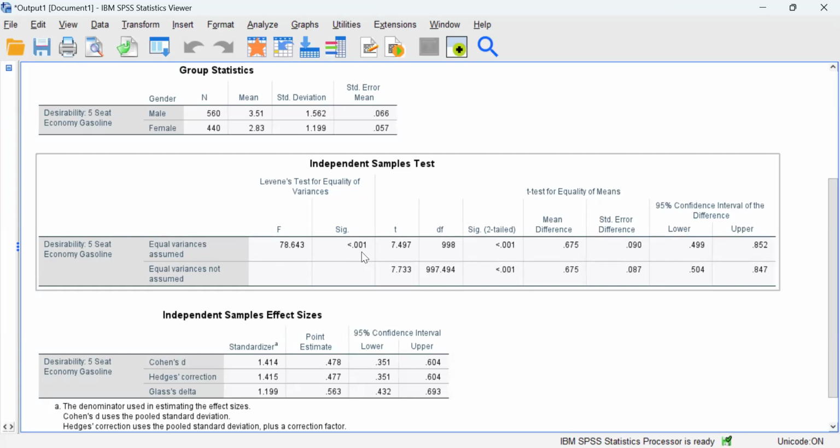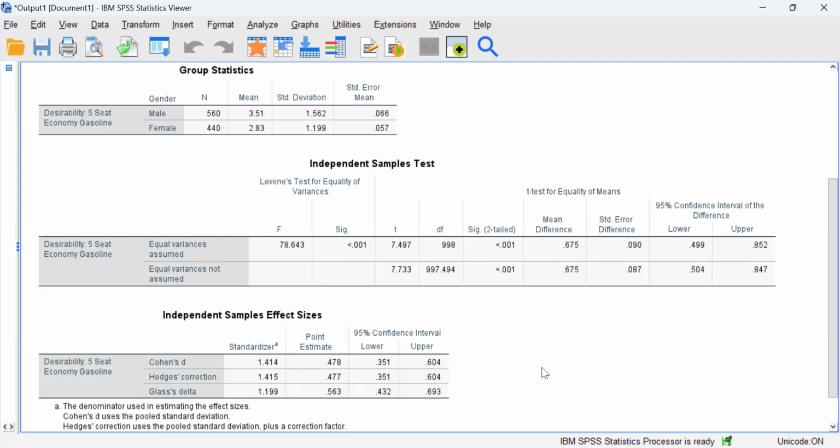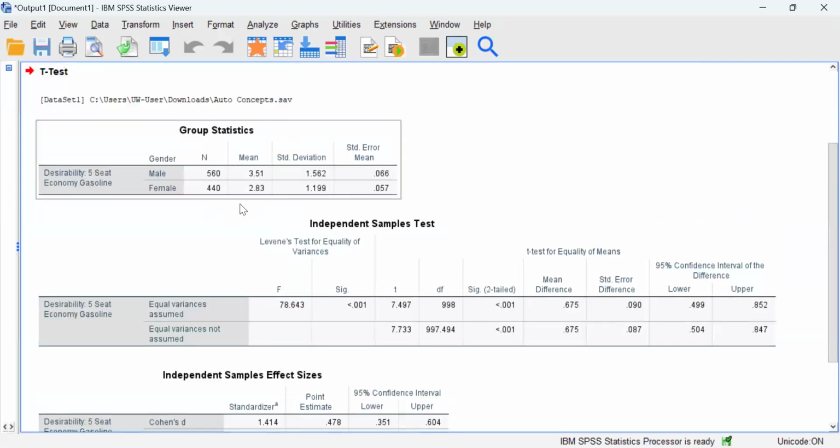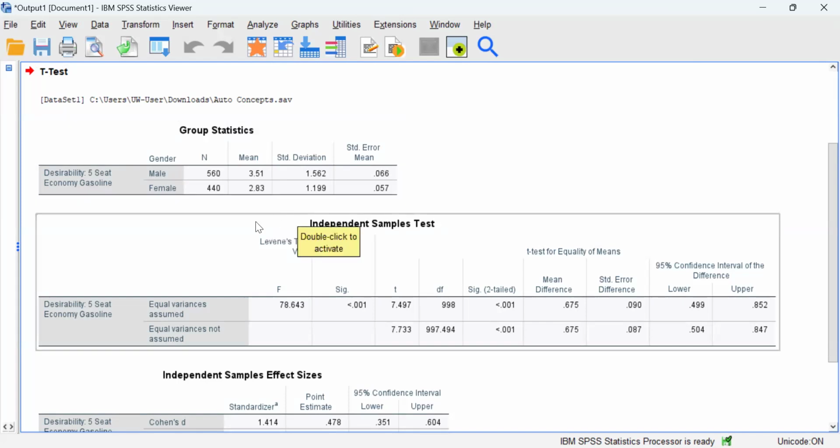So it's less than 0.05, which is our value of reference because we're talking about a 95% confidence interval. So we can say that there is a difference between male and female in their preference and desirability for economy cars. Here in the group statistics table, we can see that male prefer more, due to the mean 3.51, they prefer the economy cars more than female because the mean is 2.83.